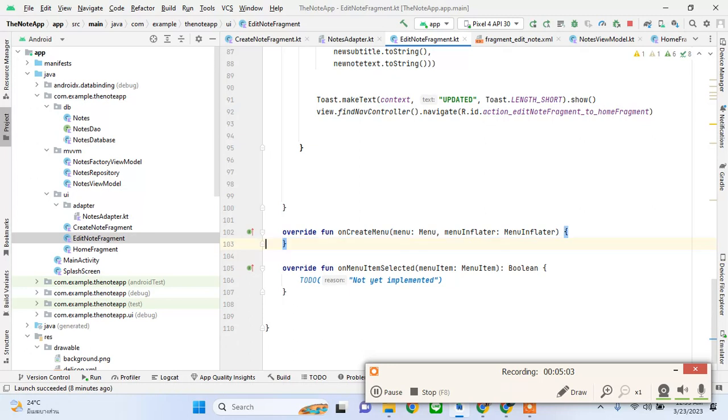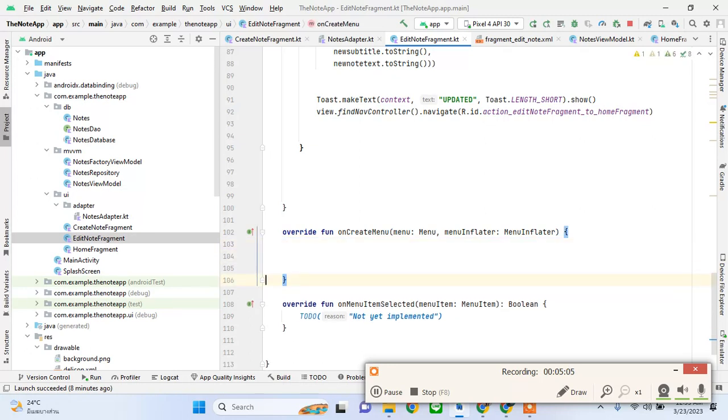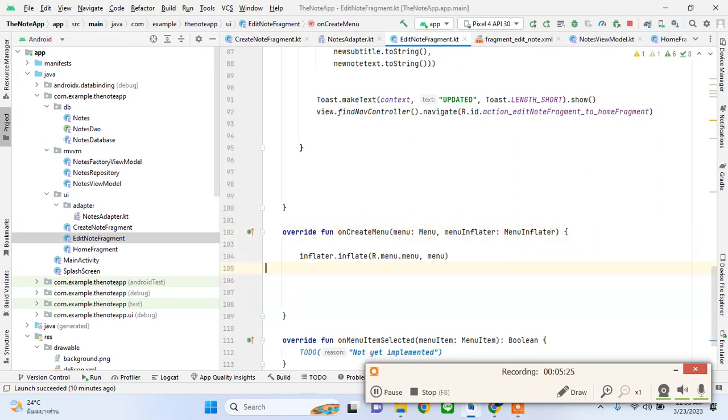So let's start to work on onCreateMenu. We have to inflate, so here what we'll do is menuInflater.